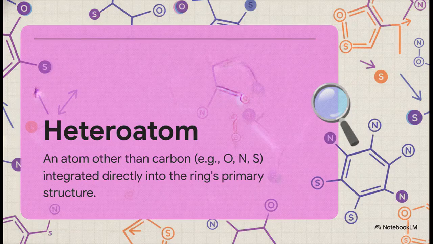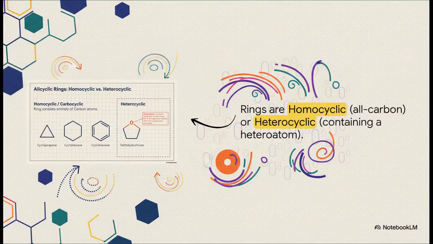Okay, before we go any further, we need to define a key term, because it's crucial for the next step. The word is heteroatom. Hetero just means different, so a heteroatom is any atom in the carbon ring that isn't carbon. Most of the time, you'll see oxygen, nitrogen, or sulfur just swapping places with a carbon to become part of the ring itself. Keep this one in mind. And this concept of the heteroatom allows us to add another whole layer to our blueprint. If a ring is made only of carbon atoms, we call it homocyclic, homo meaning the same. But if just one of those carbons is replaced by a different atom, like that oxygen you see right here in tetrahydrofuran, the ring suddenly becomes heterocyclic.